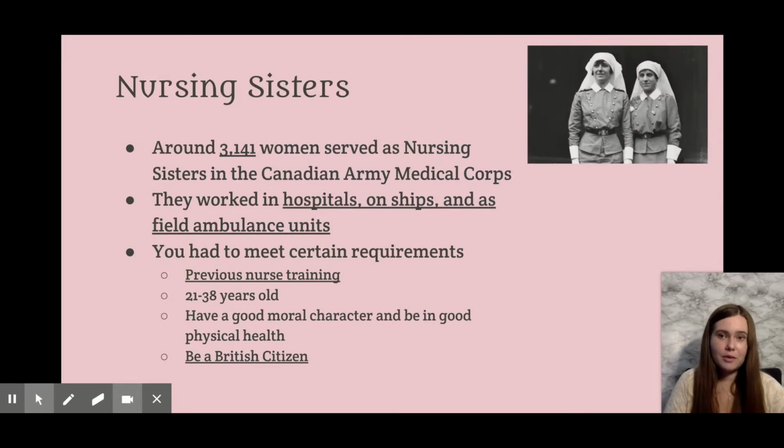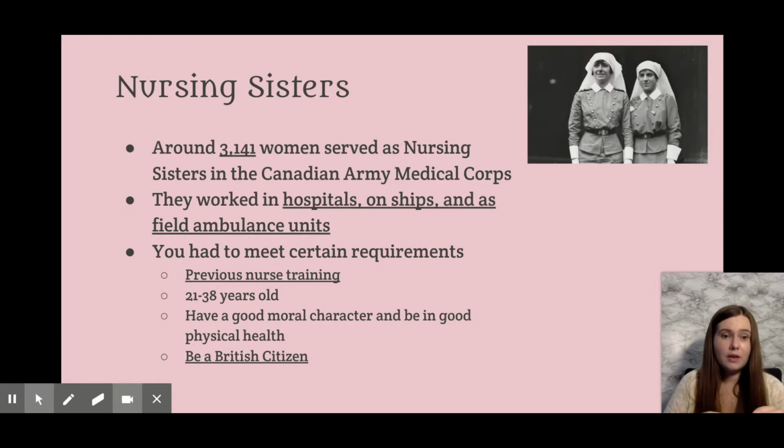Another way that women served throughout the First World War was as nursing sisters. This is a fairly common idea about women's roles within the wars, as serving as nurses. So in the First World War, around 3,141 women served as nursing sisters in the Canadian Army Medical Corps. So these were a group of women that were specifically hired to serve as nurses for the Canadian Army and for the Allies. They worked in hospitals, on ships, and as field ambulance units.